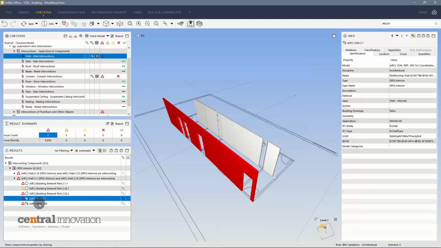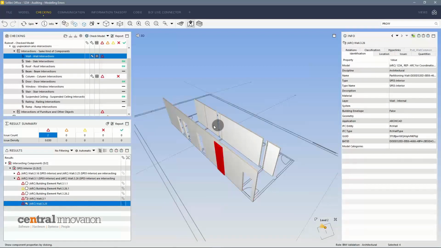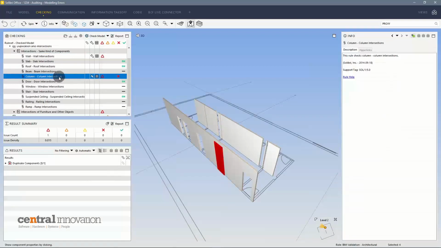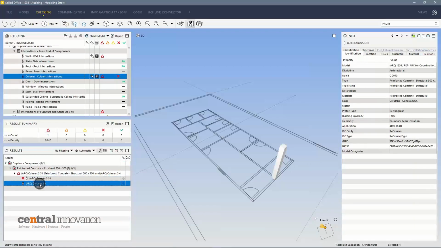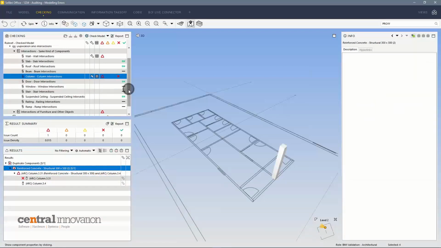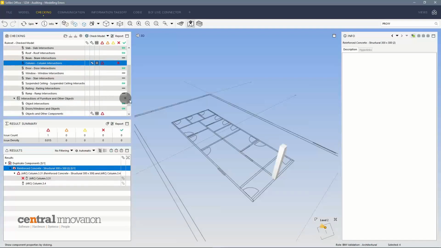And the same thing in here. I have that one there and that one here. Same duplication type. Columns, it will find the same ones we found on the other side when we were on the pre-export side, and it will be able to catch those in here. Other intersections.